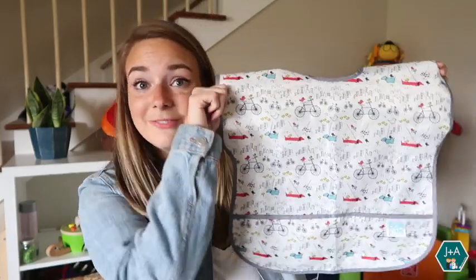Something every parent is going to experience no matter how you feed your baby is messes. Babies are really messy, especially with baby-led weaning. We really encourage independence and feeding themselves, whether that is picking up the food and directly putting it in their mouths, or scooping up the food themselves, or even giving them a preloaded spoon for them to eat. It's messy. This one might be a pretty obvious product, but you definitely need a bib if you're feeding babies.